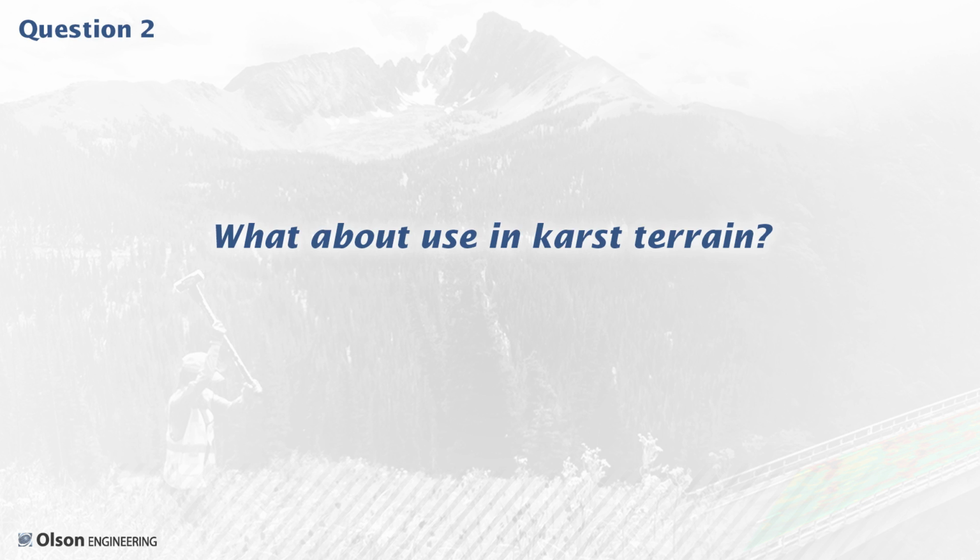Okay, second question is, what about use in karst terrain? Yeah, so in karst terrain, you can use seismic refraction. You do have to be aware that if you had a hypothetical laterally continuous karst, you're going to have issues with that. If you've got more discrete karsts that are smaller than your array, then seismic refraction will work fine. This is again a situation where we would recommend using seismic refraction in conjunction with MASW.